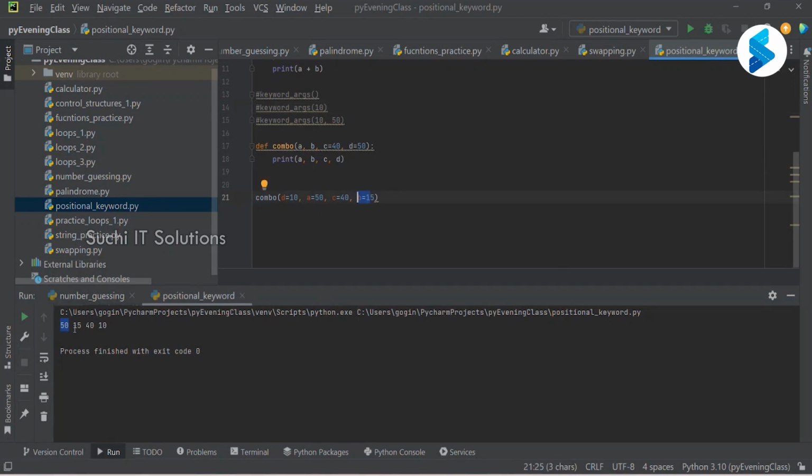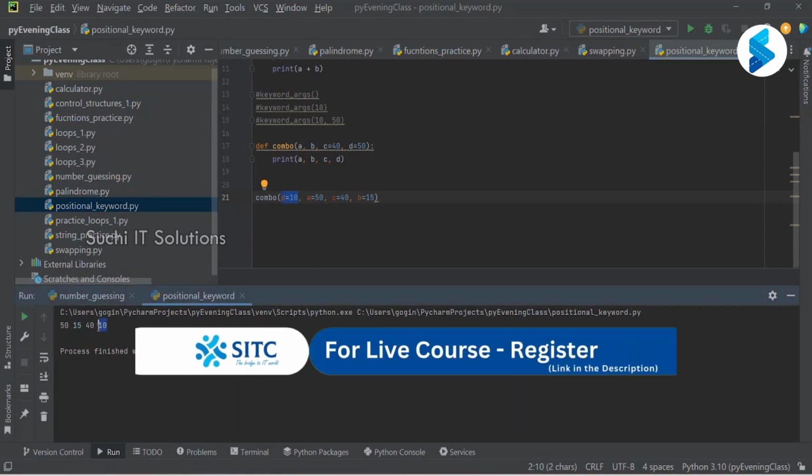The next in the printing order is C. What value did we pass for C? 40. The last value is D. What value did we pass for D? 10.